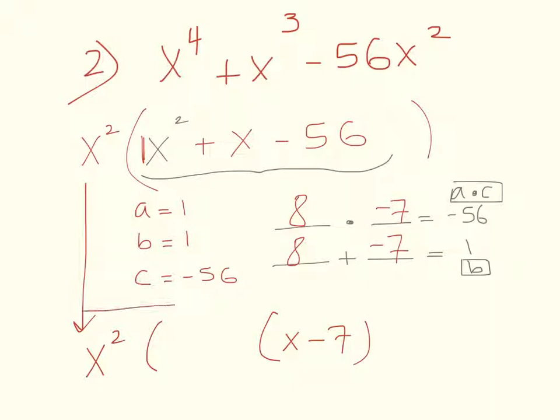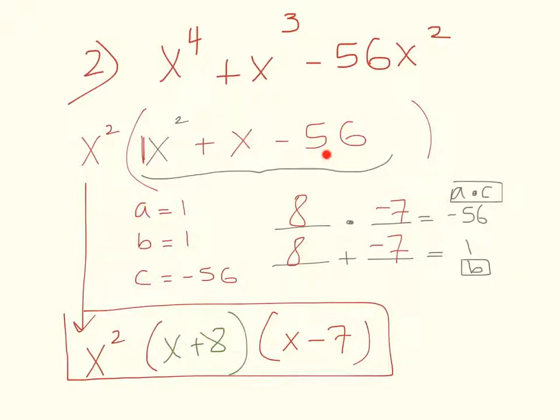And that's it. This is how you factor by GCF, and then if you need to factor further. So if you have a trinomial, remember always you have to find what multiplies to give you what AC is, and add to give you B. Once you find the two numbers, if A is 1, you're done. So x plus 8, x minus 7, these are the two factors, and that's your final answer.